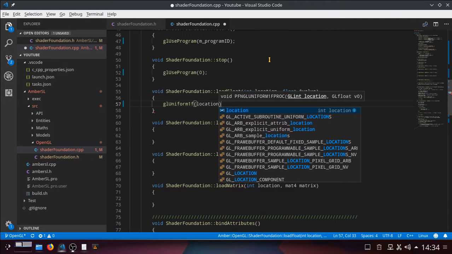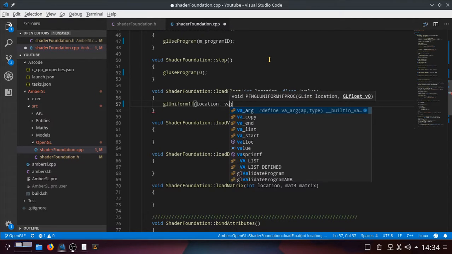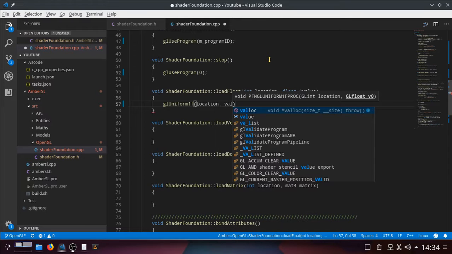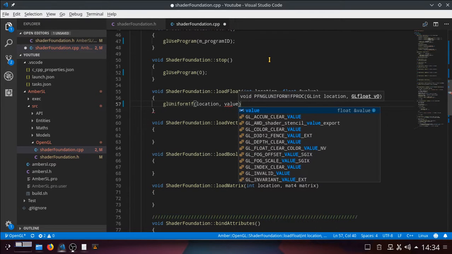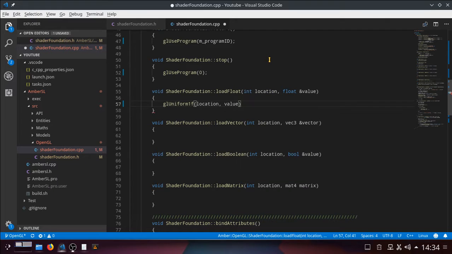It's location given and value given. GLint and a GLfloat. I'm going to change those as well. So that's value, semicolon. No, I'm not. It doesn't matter. No, for completeness I am. Stuff it.